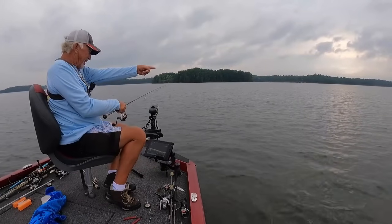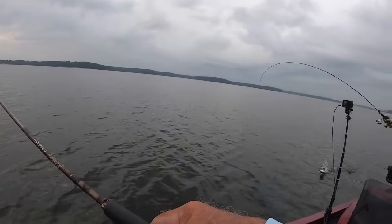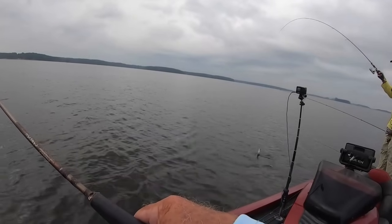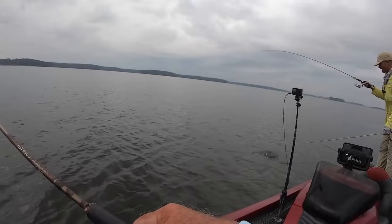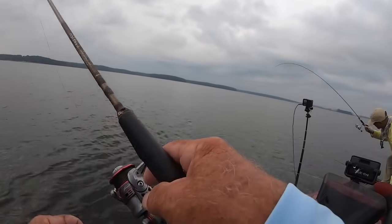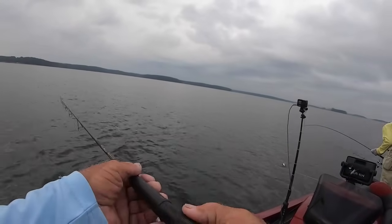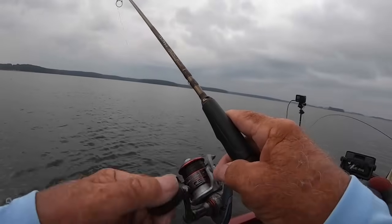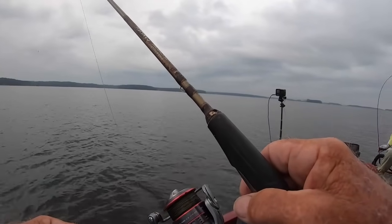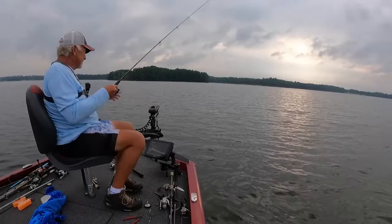Right out there's where it is, right out there now. My rod almost fell in the water. What is that? A catfish. He just had it hanging off the back. Oh my God, my rod was hanging on the side. Did you see it? I heard something. I didn't know what it was. Oh, that catfish just about had it. Lord have mercy. He about took your rod. I would have been crying. We might not have been able to get it. Lord have mercy.